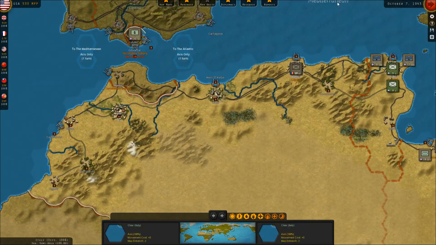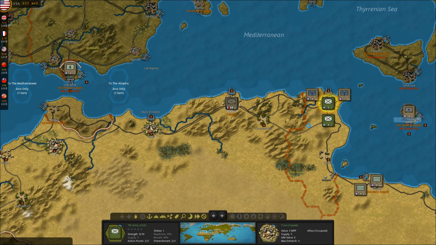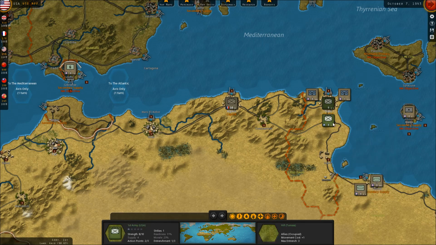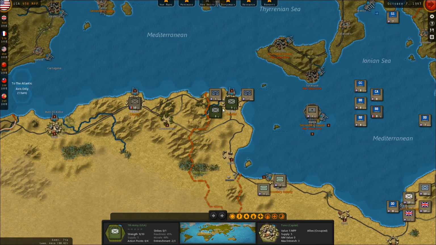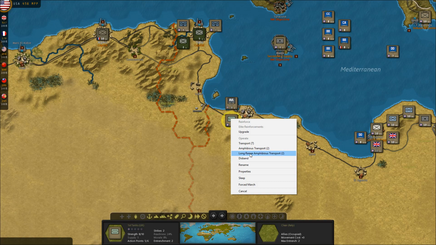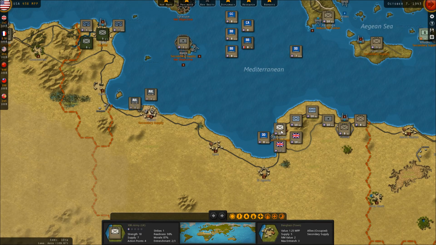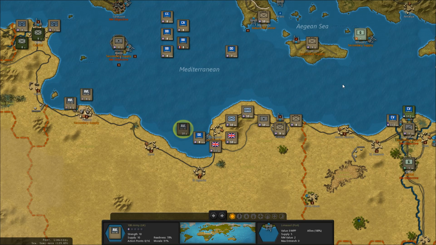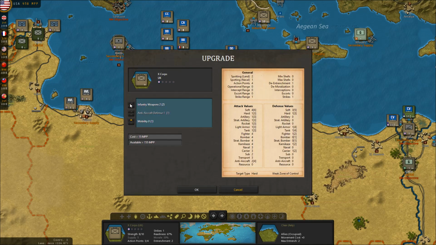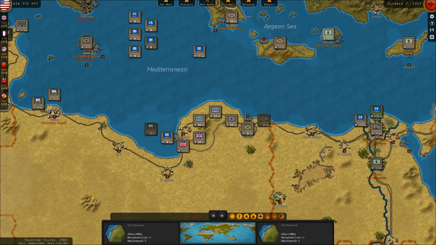Right, nothing can land here, so I may as well just upgrade these armies while they're just here. As well, just give them the full upgrades, and then this one can be prepared. And get these units ready, infantry ready. And that's the three of them ready to go. Infantry weapons and mobility.